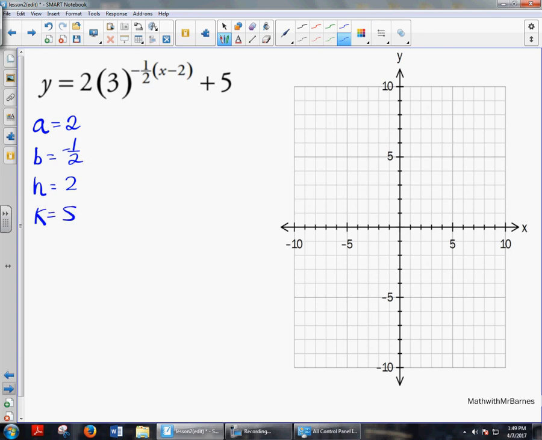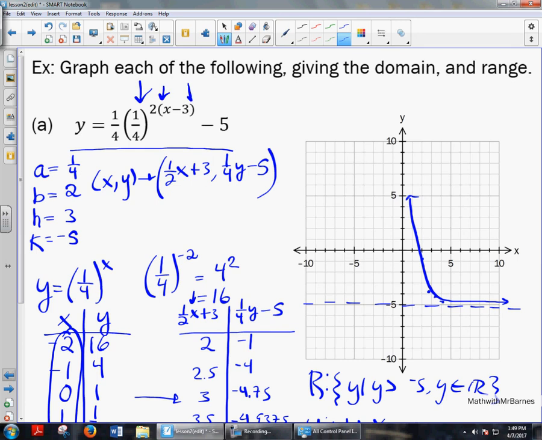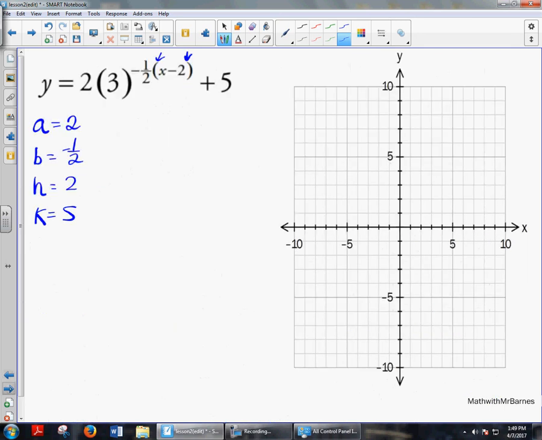I should also mention we're checking for brackets here. So we always double check for brackets. Those are important. So make sure you check for brackets. Alright, so once you get that, you can get your mapping rule done. x, y goes to, and then we get 1 over B, so that's 1 over -1/2, so that's a -2, so basically flip this number. x plus 2, and then ay, so 2y plus 5. And then we can go ahead now and write out your mapping rule and stuff.